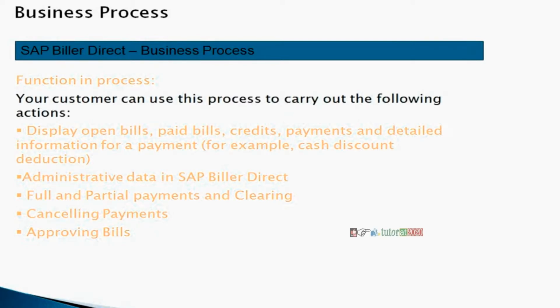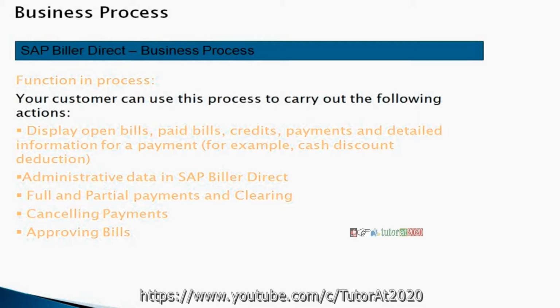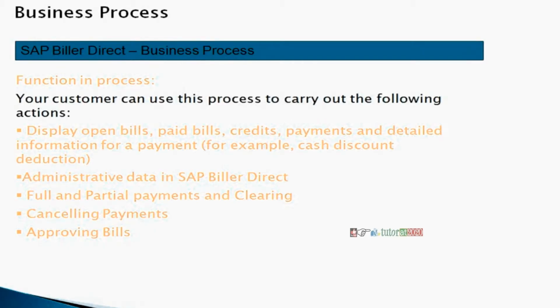Administrative data means the user-related information. The user registration is a different functionality that you have to help your client with, on how a customer wants to register. In general, people who use SAP Biller Direct allow new registration for customers in two different ways. One is to let the customer log in and give a reference of an old invoice number or old invoice amount, and they typically refer to the last 3 months. So the customer at the time of registering will give the last invoice number, date and last invoice amount, and in turn it will go and validate in SAP, and it will allow the registration to be created.